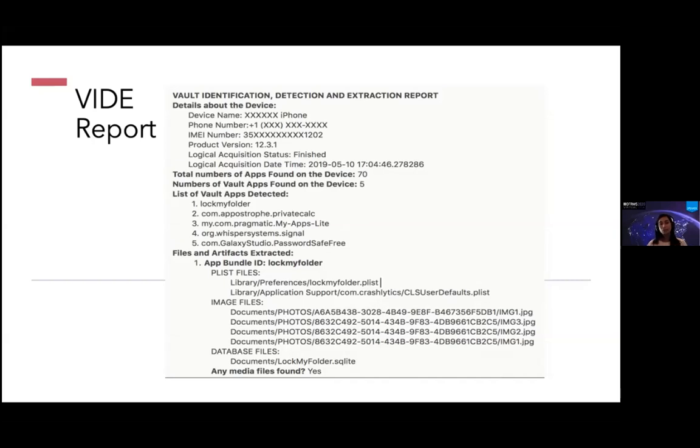Everything that we extract would be documented and presented as a report to law enforcement. And then finally, I'm going to play a little video snapshot of how this whole system works end to end.